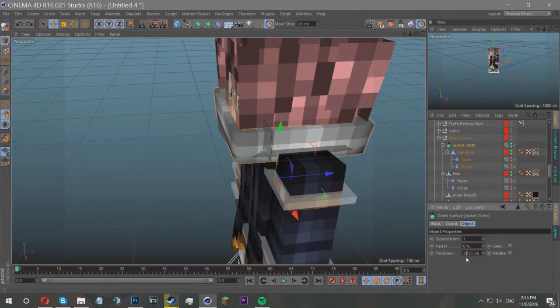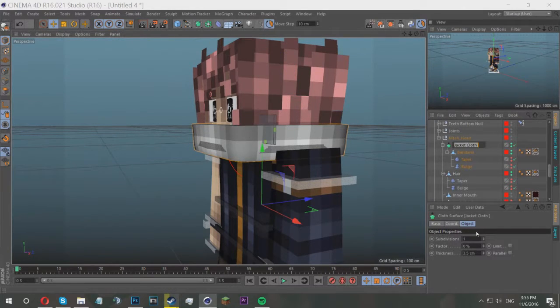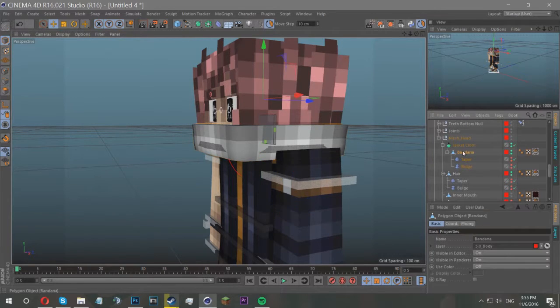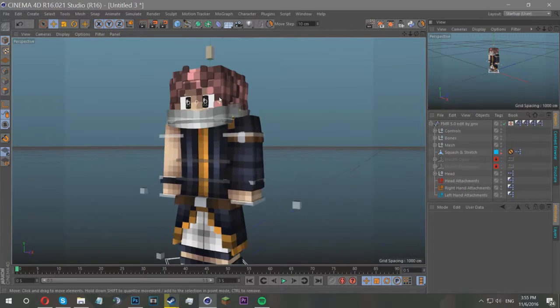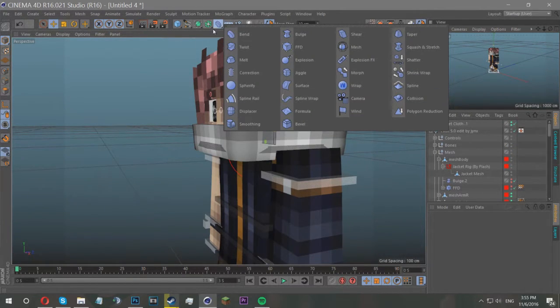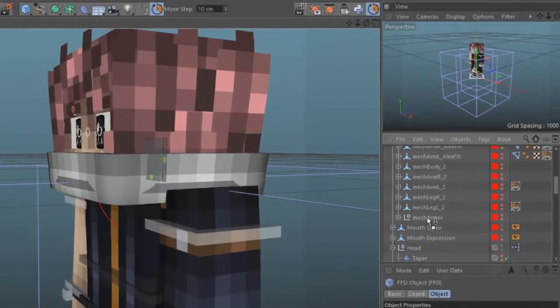I think that's literally the perfect size; I might just amp it up to about 3.5 just so it stands out a bit more. Once you've done this you can change the subdivisions to make it a bit more smooth, but I don't really want to lag out my Cinema 4D. You can also change the factor which changes how bulgy it is. I'm just going to change the thickness. As you can see we still haven't got the sort of drooping movement, so to fix that just get an FFD by pressing and holding the little bend icon and selecting FFD from the effects.